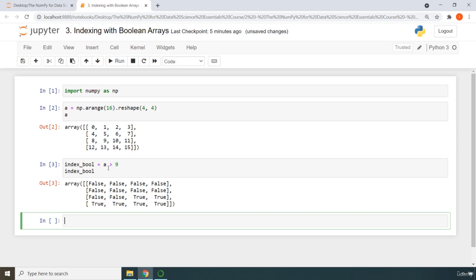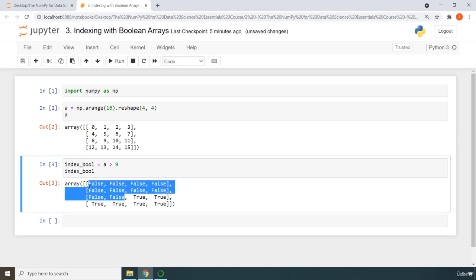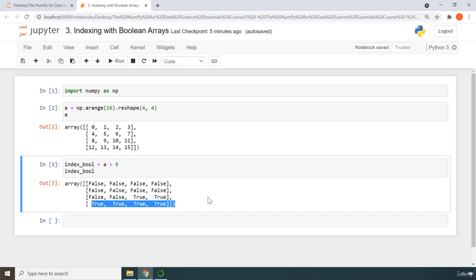With just one line of code, you can find out which values are greater than a specific value or smaller than that. It's so powerful. All of these values do not satisfy the condition because they're not greater than 9. But 2 values in the 3rd row and 4 values in the 4th row satisfy the condition. That's why we got true for them.